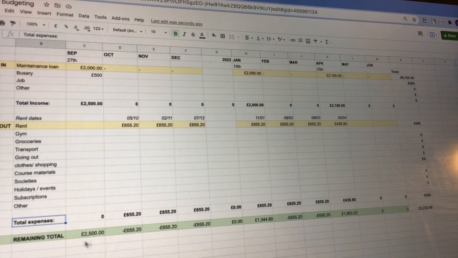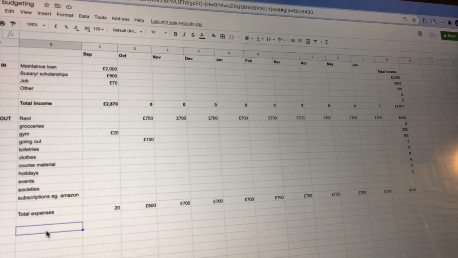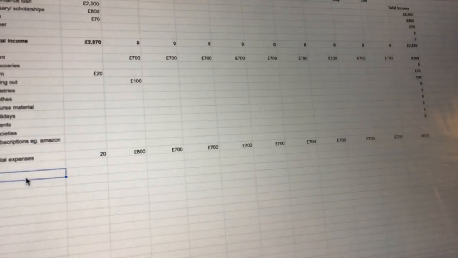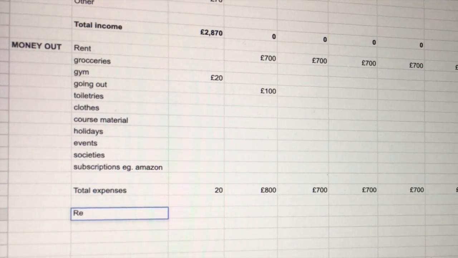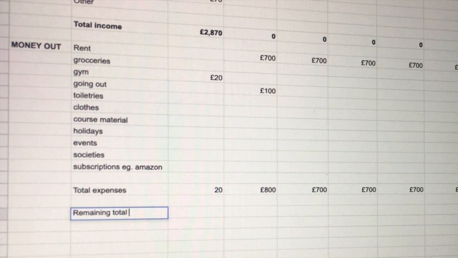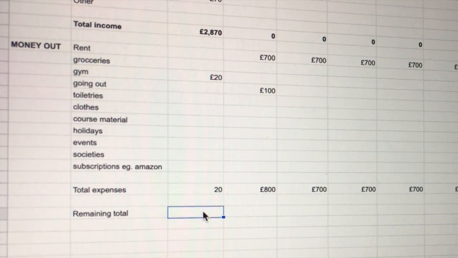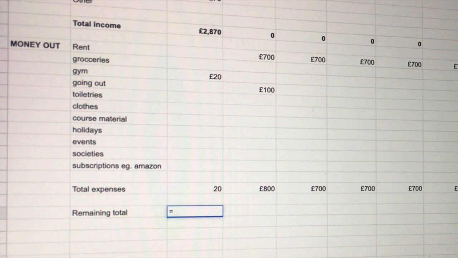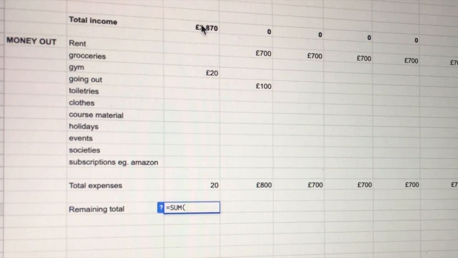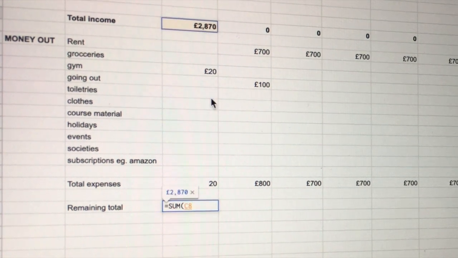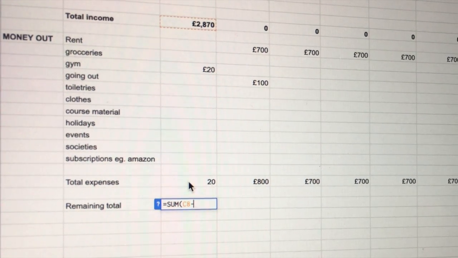So yeah. And then you want to do the remaining total. Now this is a bit more complicated, but I'm going to explain it anyway. With remaining total, you want to write remaining total, and you want to write equals SUM, so big capital letters, open bracket, total income minus, and then click on this.